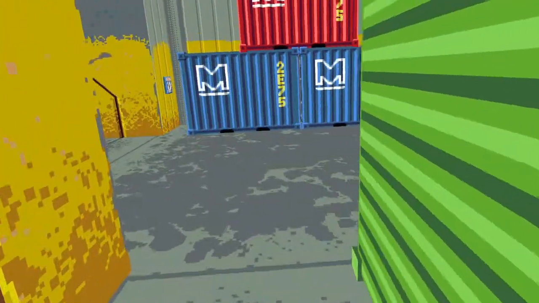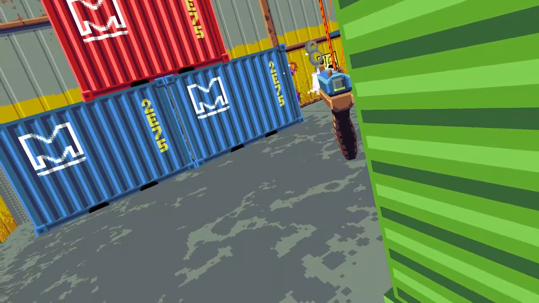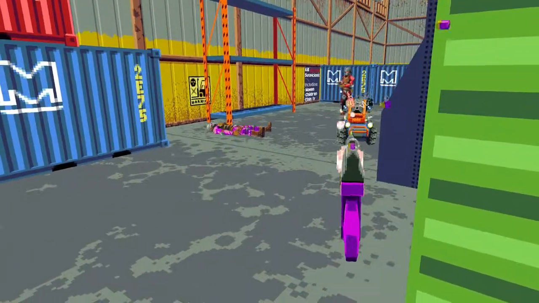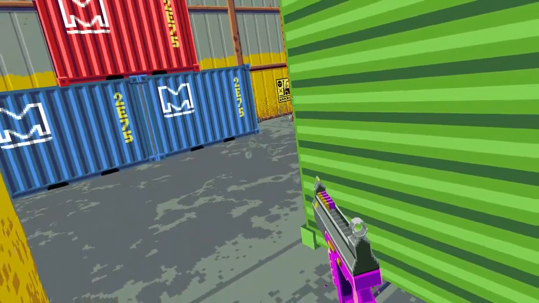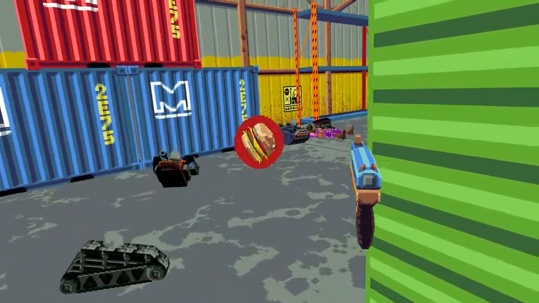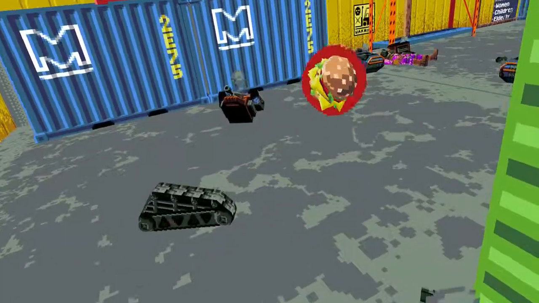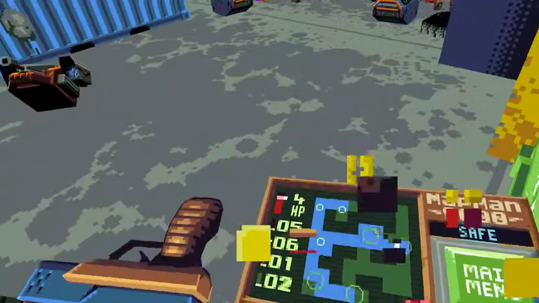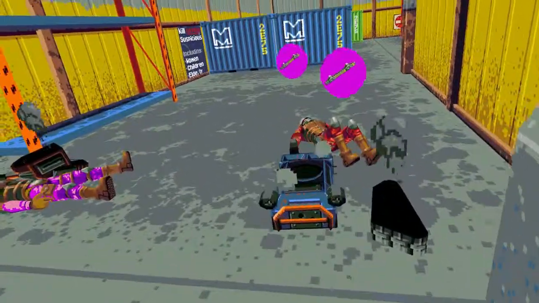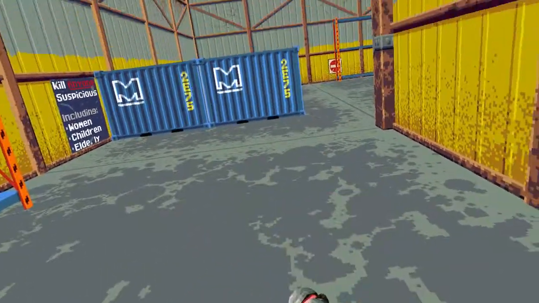Oops. Okay, physics fail. There's two of those little droids. There we go. Oh, ow. You move slower with less health, I think. Oh, I seem to be moving slower now, I reckon.